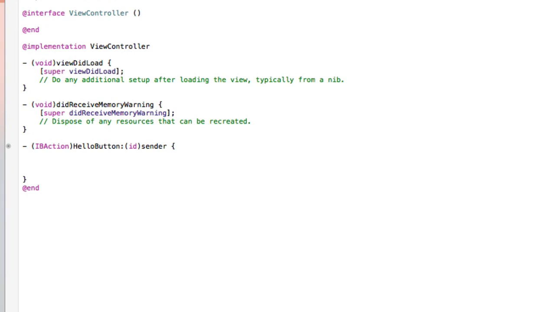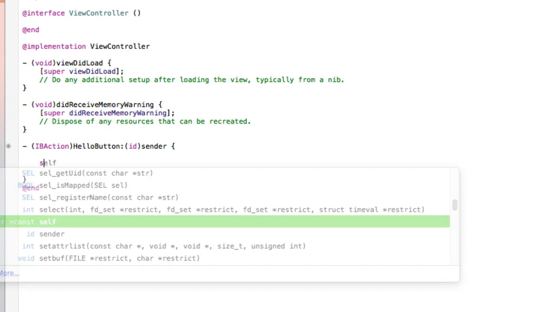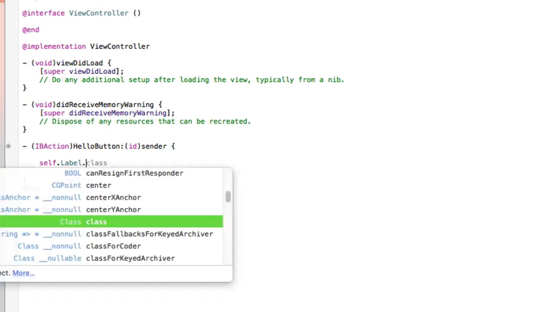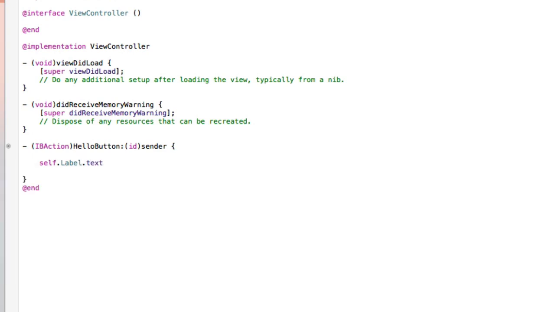To do this, we need to get our label, and we need to then select the text attribute of our label, and edit what it's currently displaying. So we type out self.label, the name of our outlet, and then .text, which is the text attribute of that label, and then space, and get that to simply equal a string.